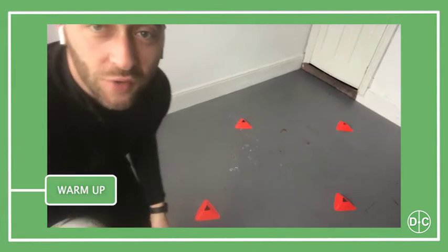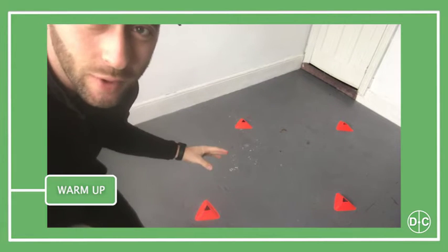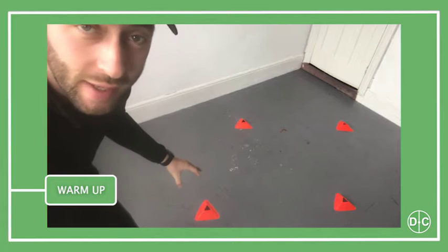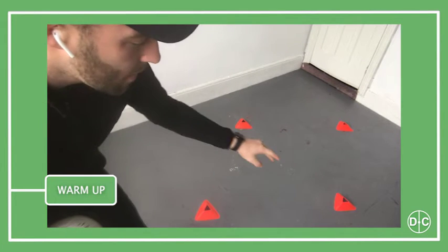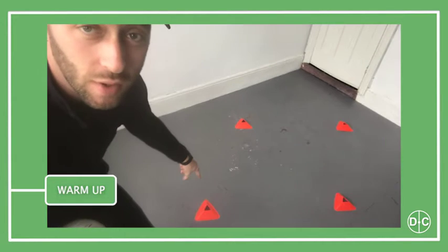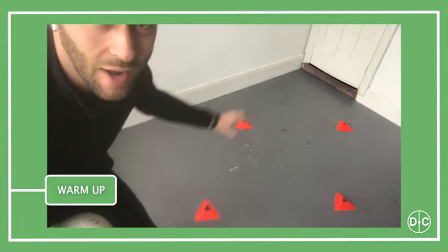Cool, so for this warm up, you're going to set out your four objects like so, okay? So you've got kind of a bit of a diamond, but the top point of the diamond, the cone, is the furthest point away in comparison to the ones at the side. The ones at the side are a little bit closer, and the one at the top is really quite far away, so we get some real length between that and our starting area.